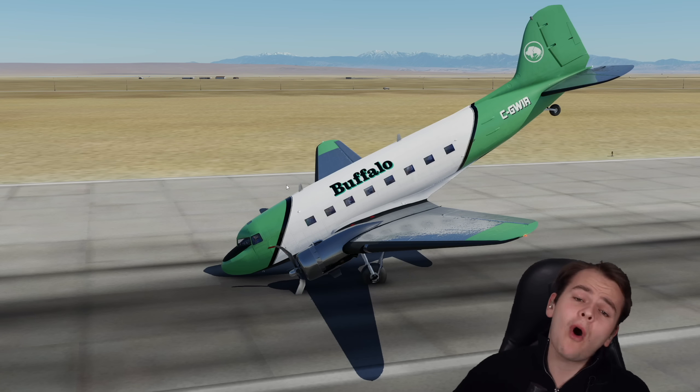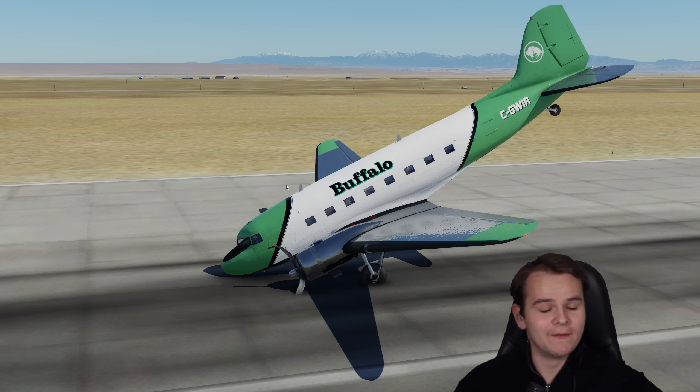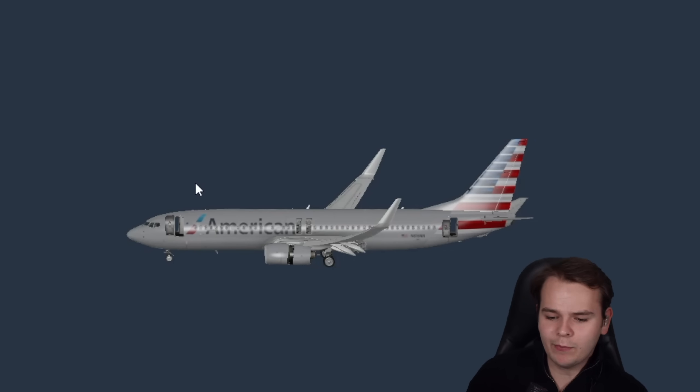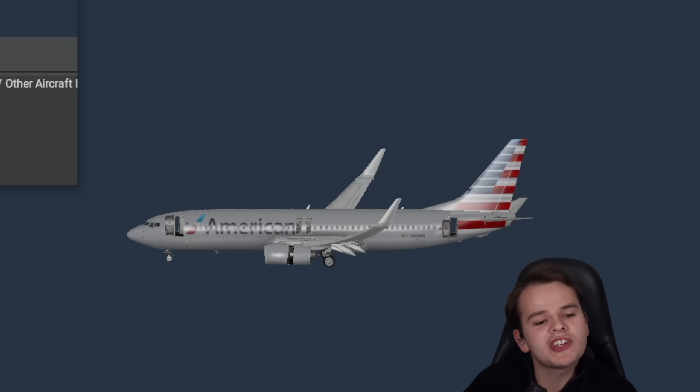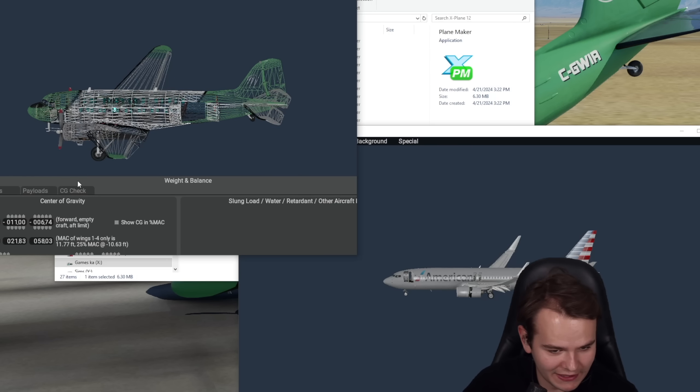The answer is actually quite simple, but let's talk about that later. First, let's build our own tail dragger airliner. We're going to use the 737 — that's your most conventional airliner. And you can already see some design changes that we have to make if you compare these two airplanes.